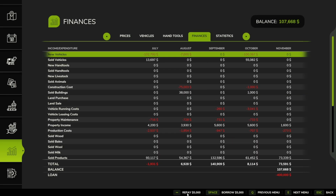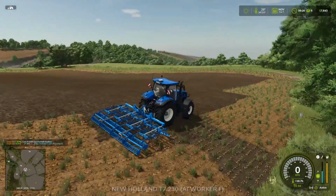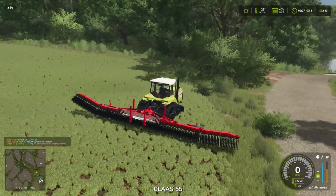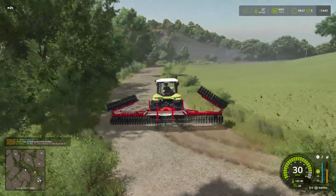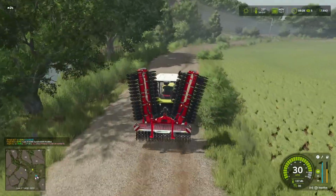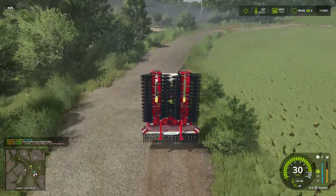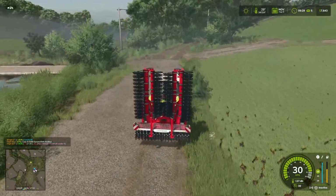Finances, we're going to repay another 100,000. We've got just $7,000 left. Let me get this guy. We'll get fertilizing right away. Depending on how we're doing, we may actually move ahead again. I gotta check a bunch of stuff though before we can do that, like if the animals have food, if I've got enough stuff in the productions.